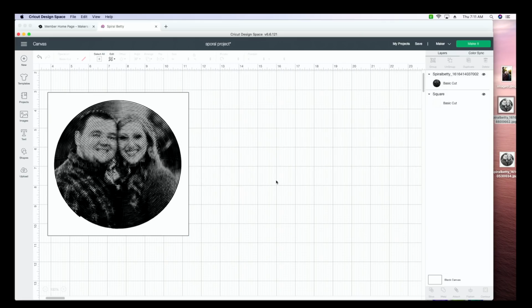It honestly might be a hair big, but like I mentioned before, with the Cricut cutting this out, it's going to be pretty detailed, and I want to go as big as I can because the larger it is, the easier it's going to be to weed, the easier it's going to be for the Cricut to cut, the less likely it's going to be for the Cricut to shred this. There's a lot of factors that go into this. So try and make it as large as you can.